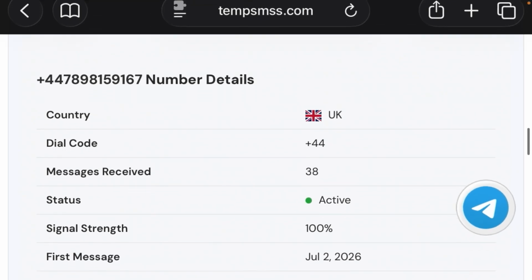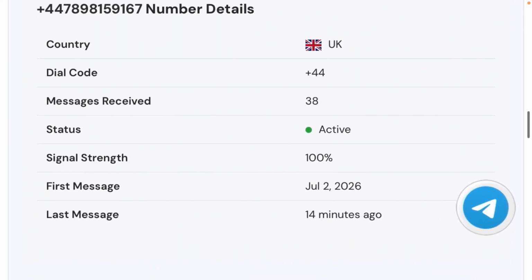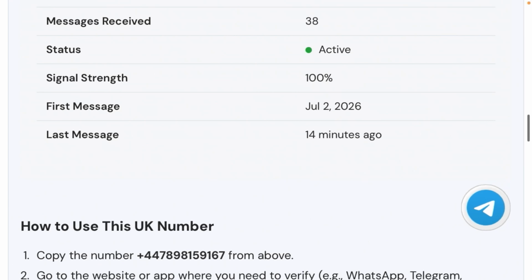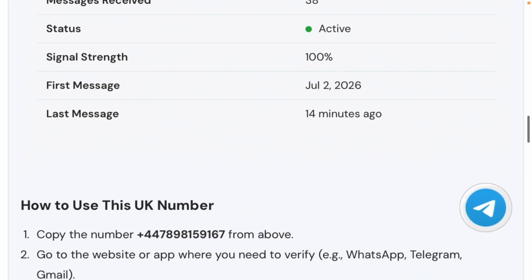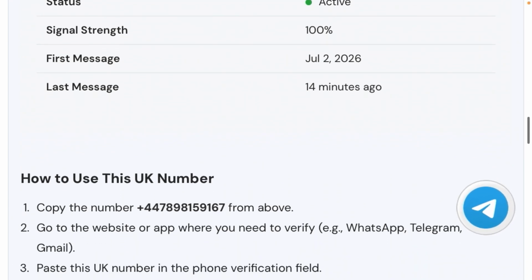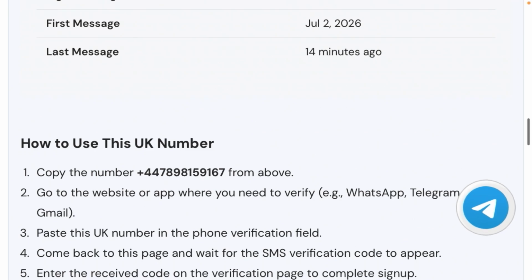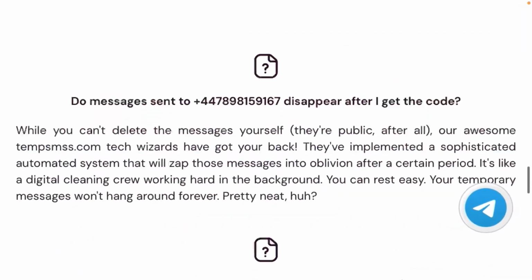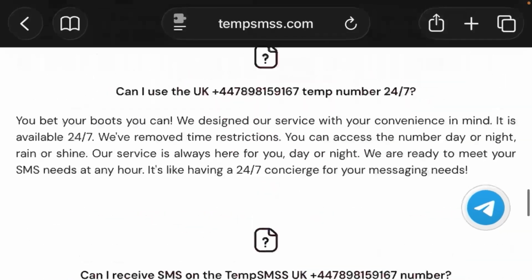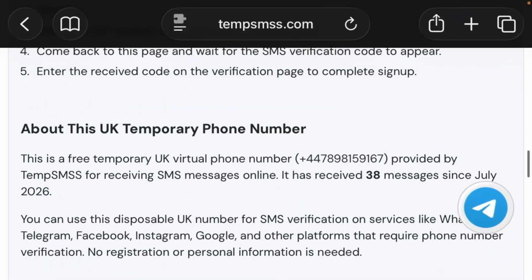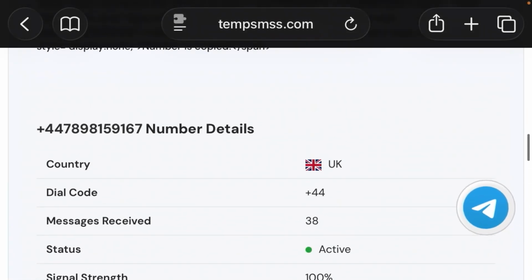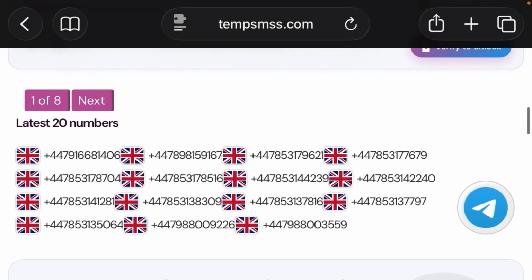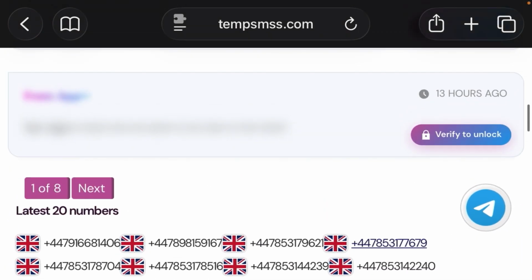Here are the details of the number. It is active, messages received 38, the first message started July 2, and the last message was received 14 minutes ago. All you need to do is copy the number and paste it in the site you need to verify a number from.